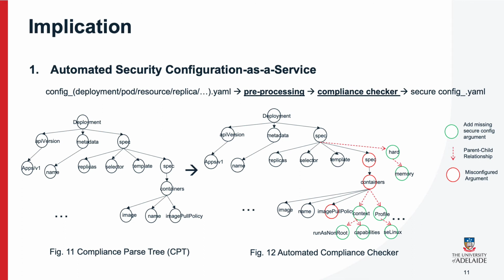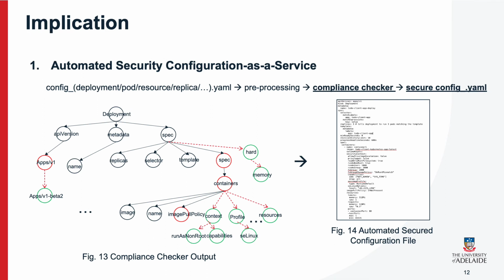Our KGSecConfig with argument and secured option values helps in preservation of the relationships and is able to generate the required options in appropriate syntax. Finally, from the output of the compliance checker, we generate the deployment configuration in YML format.